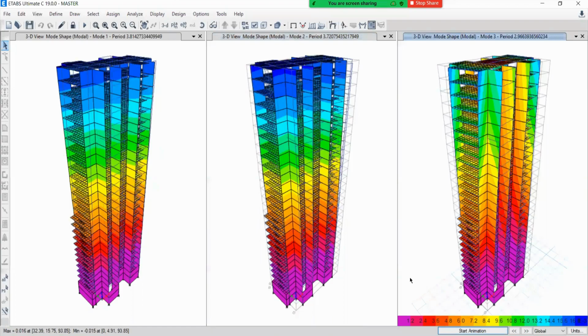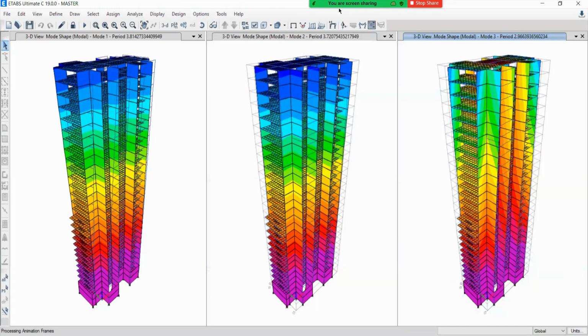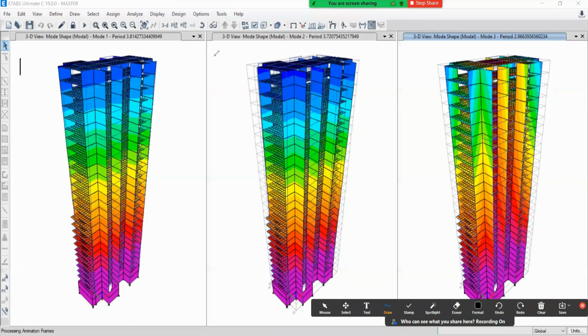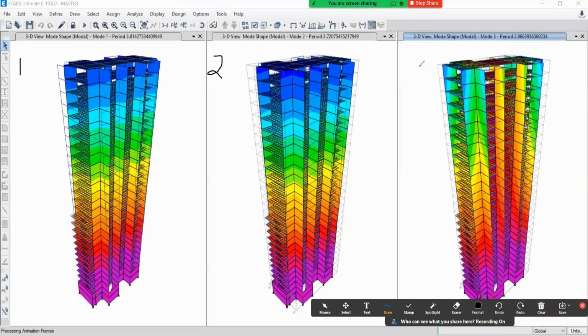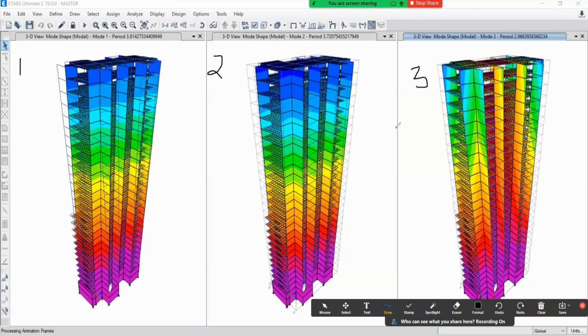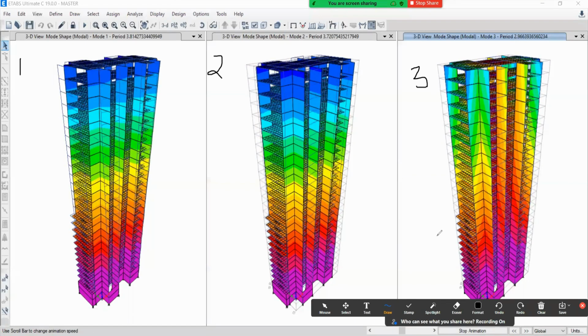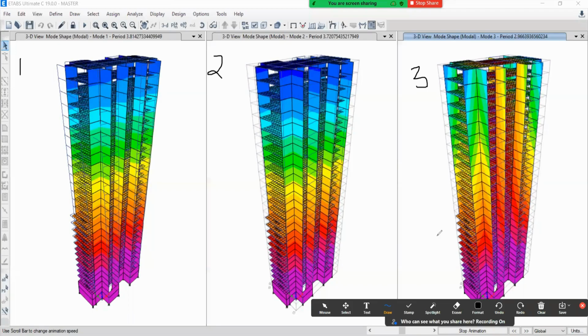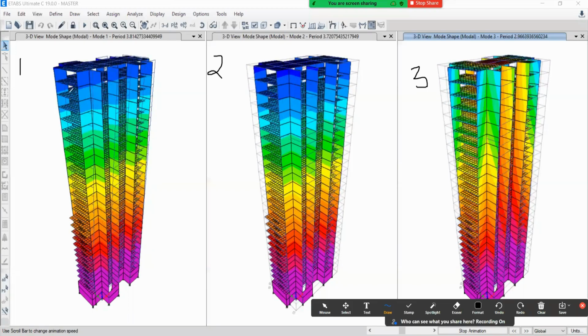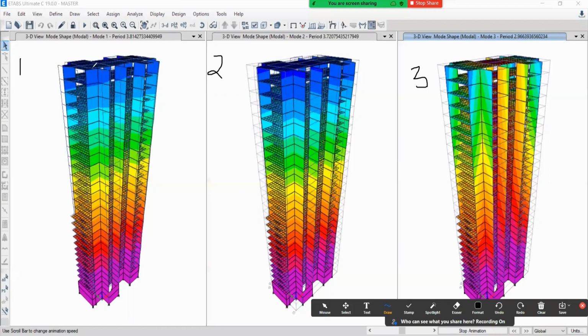Look at the result. First, second, third. Your first mode is having the translational movement in this direction.